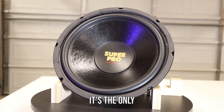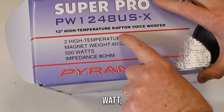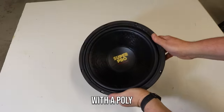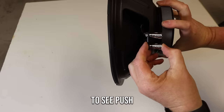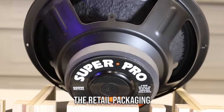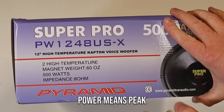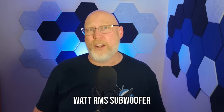Next in the lineup is the Pyramid Super Pro 500-watt subwoofer — and it's a bit of an outlier. It's the only 8-ohm subwoofer in this shootout. I have no idea what 'too high-temperature' means on the box. It's got a paper cone with a poly dust cap, a stamped basket, a pole vent, and push terminals. The retail packaging says 500 watts total power. I'm assuming total power means peak, so following my rule of thumb I'll call this a 250-watt RMS subwoofer. It is a lightweight, coming in at just 6 pounds 2 ounces.